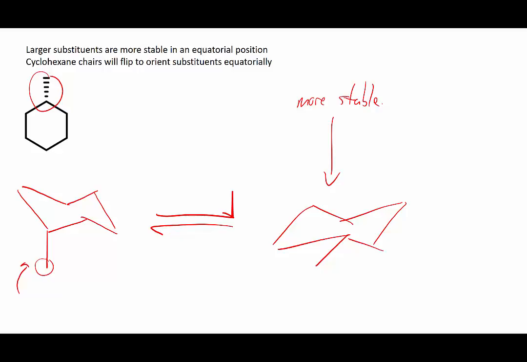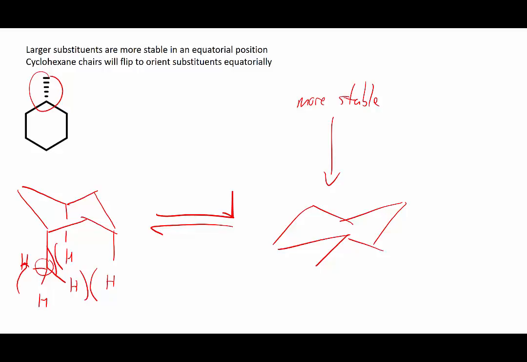Well, let's draw in some other axial hydrogens on the example on the left. There's a hydrogen here, and there's also a hydrogen here. Notice these are occupying, if we draw in all of the hydrogen atoms on this methyl group, they're occupying similar spaces. This is called diaxial strain. It's strain between two axial atoms, and there are two sources of that strain in this conformation.